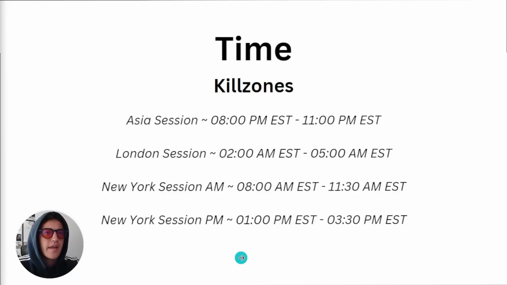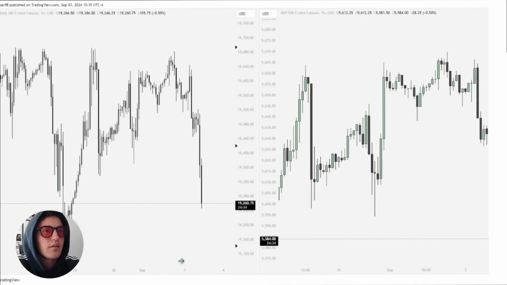So if you stay within these zones and only execute during these times, you will find your A+ trade setups. Now, today was the 3rd of September, and there was high impact news at 10 a.m. Eastern Standard Time during the New York AM session. And I'm going to be going over a setup and a trade that was offered on the S&P 500 during this exact time with a news volatility injection that provided us speed to a draw on liquidity. So we have the NASDAQ on the left and the S&P 500 on the right.